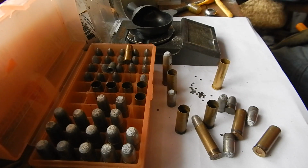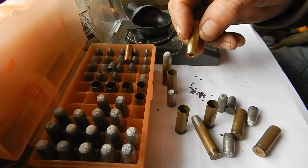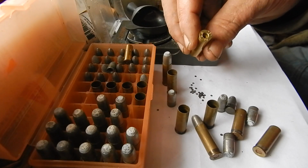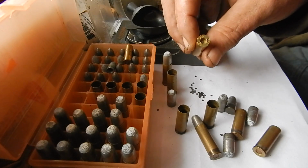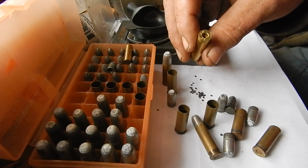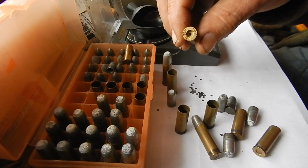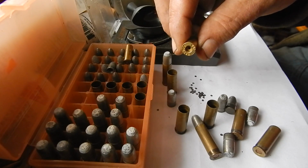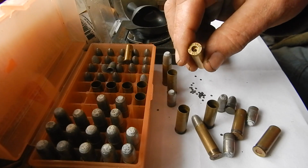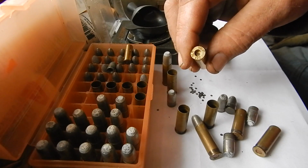Well, I do have new brass. I was able to get some from Buffalo Arms, and I'd love to be able to say that, oh boy, it's available again, but no, it isn't. They had 111 of them. And that was just a fluke. I don't know where they found those, because I keep watching for that. Jamison is a company out of South Dakota. They got bought out by this Captech company.